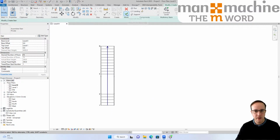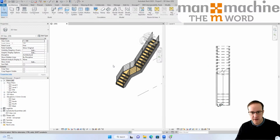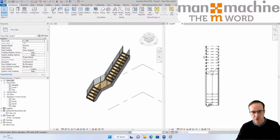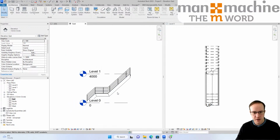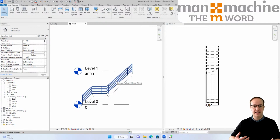If we just open a 3D view after accepting this and tile our windows here in Revit with WT on the keyboard, you can see that from this simple drawing we have 5 risers up, a straight landing, and then the rest of the risers to the top of that level. If we look at our elevation, we're going from level 0 up to level 1. On that staircase, in its properties, you've got the ability to say I want to end with a riser or not. Again, check all of those type properties out first and you can't go wrong. They're fairly easy to work with.